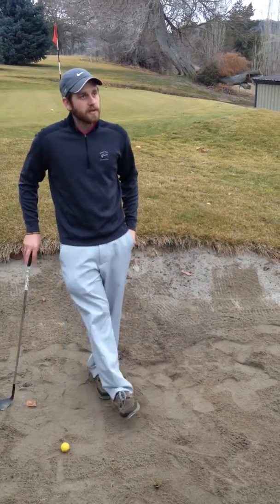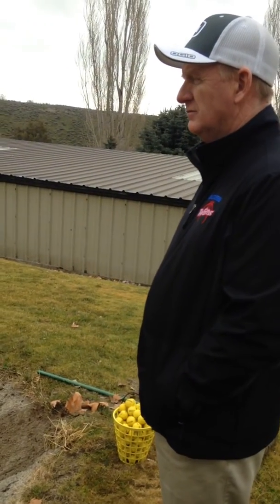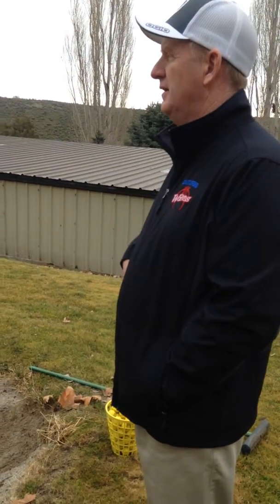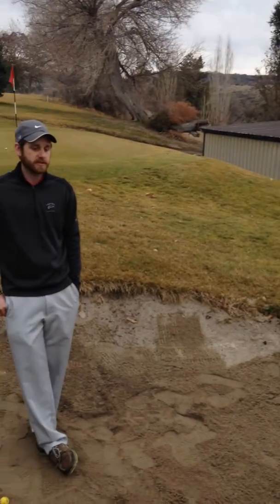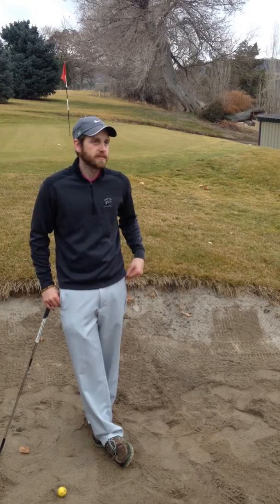Do they play it back farther when they do that chunk and run? Or do they still leave it forward? I'm not quite sure what you're referring to. You'll hear it on TV. They say instead of getting it out high, you just kind of hit it with a little less spin and chunk and run. Yeah, they're just taking more sand. They'll a lot of times play that a little more forward and still make sure they're taking tons of sand. Okay, it takes all the spin off the ball that way too.